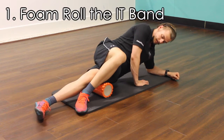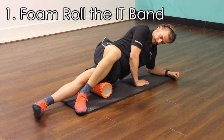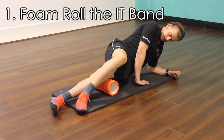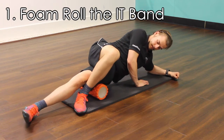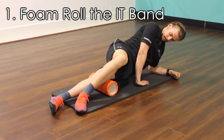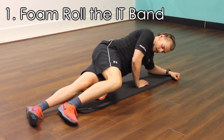Movement number one is foam rolling the IT band. The IT band is a tight band of tendons and fascia that runs down the outside of your leg. Foam rolling releases tension in muscles though, not tendons, so we want to roll a little behind the band and a little in front of it, which you'll see me do about halfway through this clip.